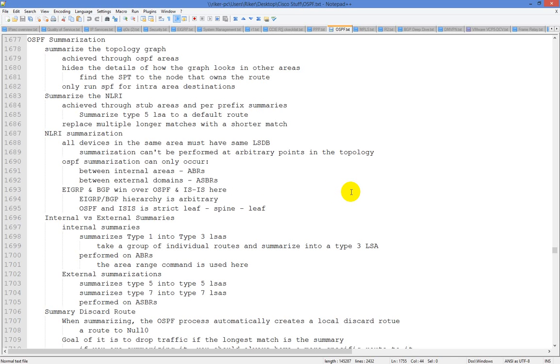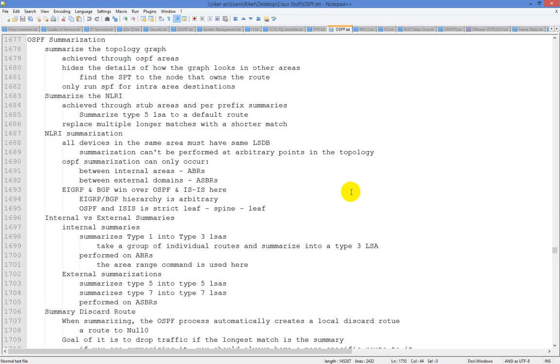Well, what you end up doing there is he advertises a route up to the ABR. The ABR learns the route. Well, what ends up happening here is if you want to do any summarization on there, you can summarize a Type 1 to a Type 3 and send just a bulk of routes, or one shorter match for all your longer matches that you have access to. You cannot do that upstream though.